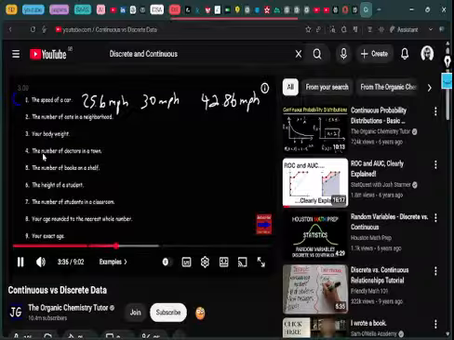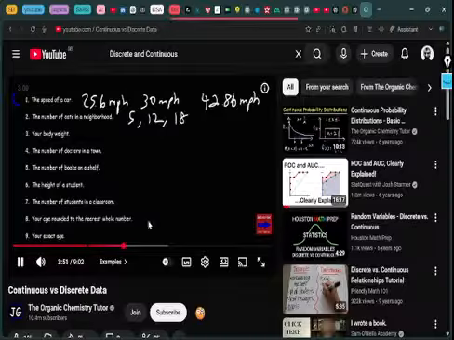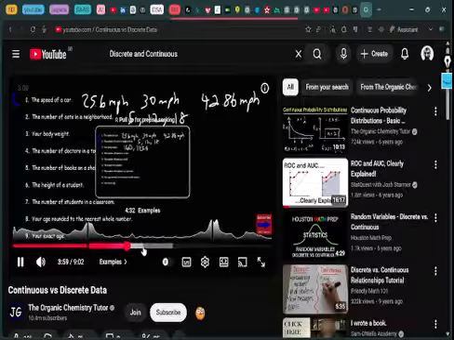Now what about number 2, the number of cats in a neighborhood? Can that be measured or counted? In this case, you can count the number of cats in a neighborhood. In your neighborhood, you might be able to count 5 cats, or 12, or 18. You can't really have half a cat. I mean, that would just be wrong. So this set of data can only have whole numbers. In this case, this would be a discrete set of data.